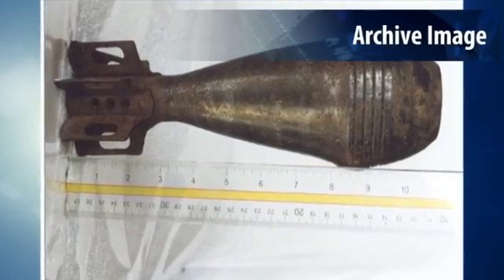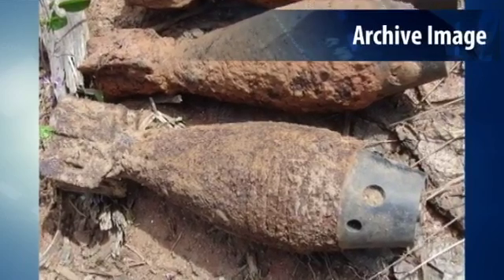Welcome, Colonel Lane, and thank you for joining us. Thanks for having me, Clay. We know that Explosive Ordnance Disposal personnel have identified the munition as an 81-millimeter mortar that has failed to function when fired. Can you help us understand how a military munition might end up in an area where families live and play? Certainly. This incident illustrates the need for public awareness concerning the three R's of explosive safety: recognizing the threat, retreating from the threat, and then reporting it so it can be safely addressed.